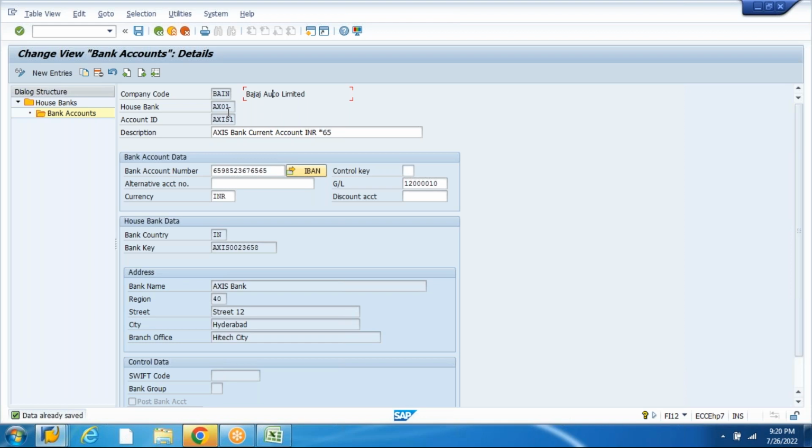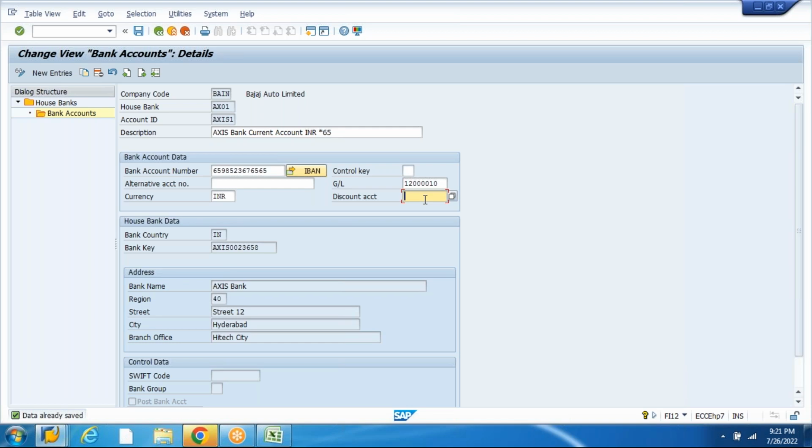Any other questions? What does discount account mean? In the bank account data, we have one field, discount account. Whenever there are any discounts that are received, if you wanted to auto capture those discounts, you will use this functionality. This is currently not needed because we are not posting any discounts as of now. We will take a separate scenario for it and then test it. Like for every bank account, do we need to maintain a different GL for discounts? No, the same GL for discounts.